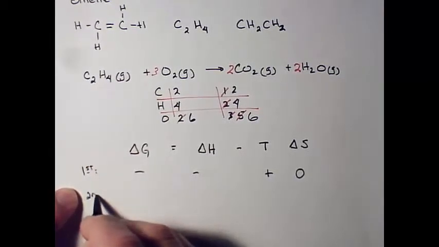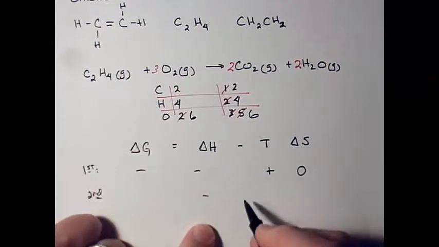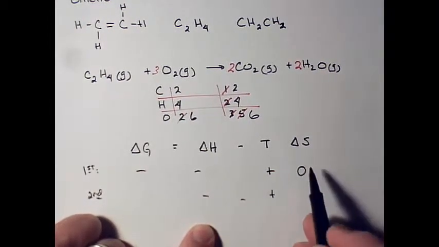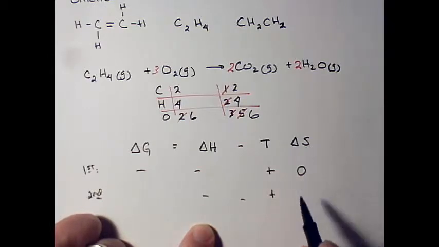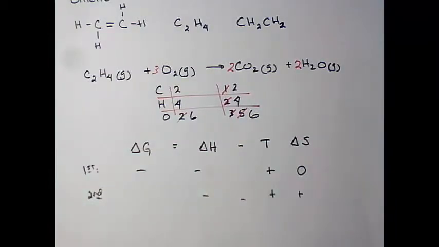So you could argue then, in our second argument, this is our first argument here. Our second argument here is that delta H remains negative. Our temperature term is positive because it always has to be. And we're saying that we're going to be more disordered. That's a positive delta S. All right, you with me on that? Because these are going to be existing at a higher temperature because of what we did to them. Okay?